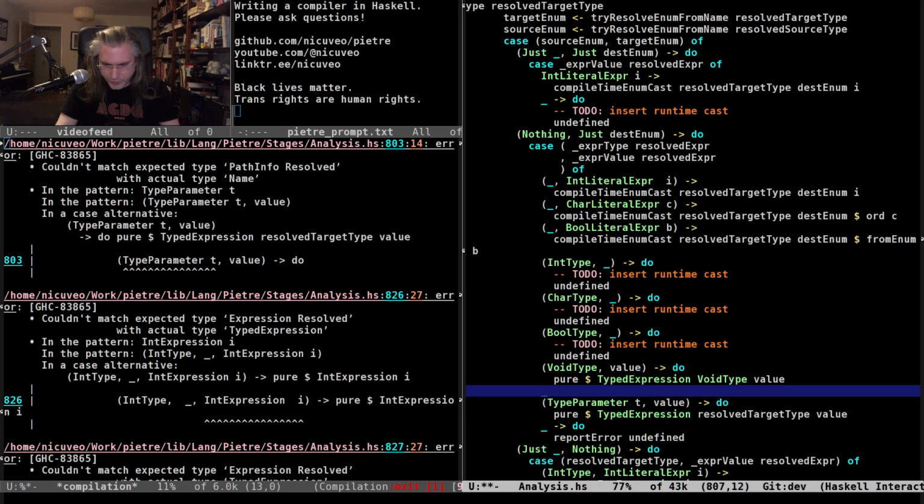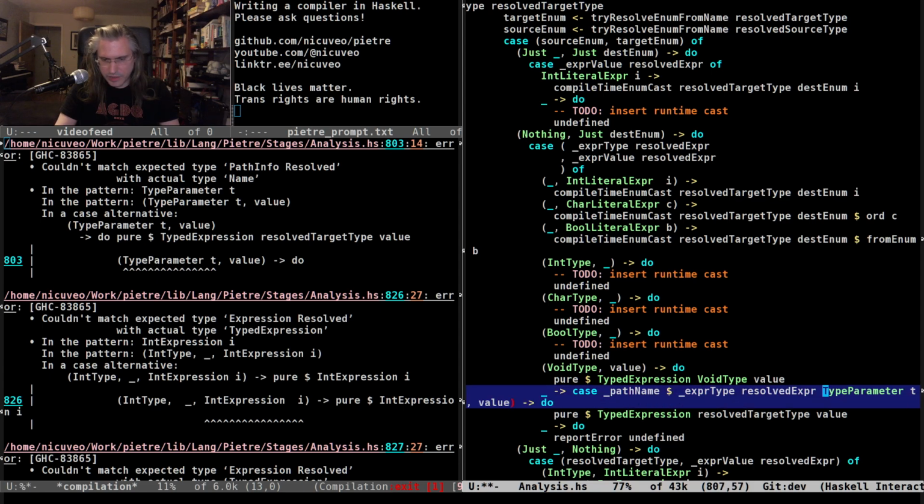Now, if I have any other thing, I need to match on the path name of the expression type. And here I can do this.